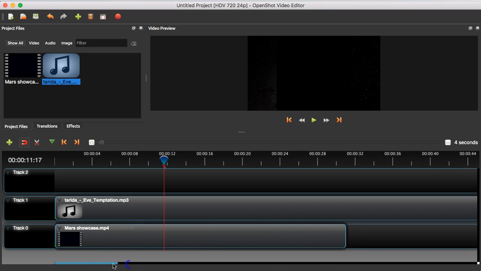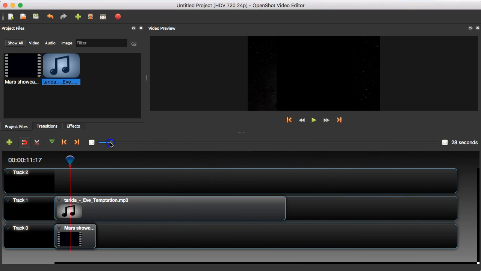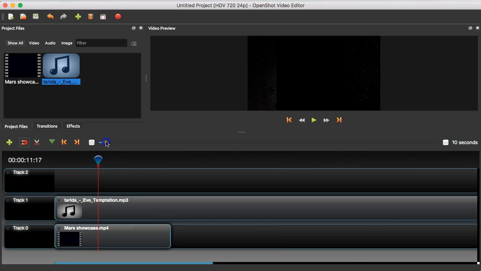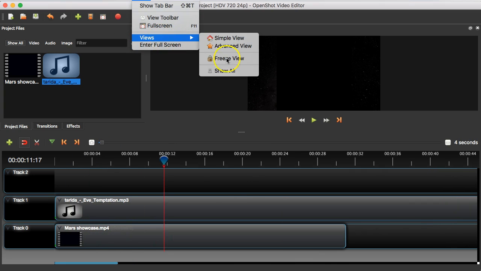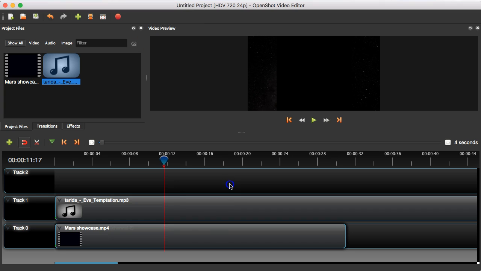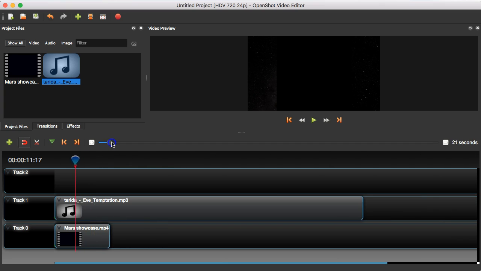Okay, so we see that this is run the full length. Let me see if I can shorten this down. So at the top here, we can see a little shorthand. Again, there should be some view, zoom in, zoom out settings. It's using this browser. Actually, I've tried to do it just now.